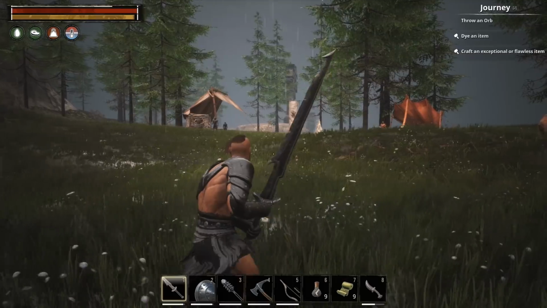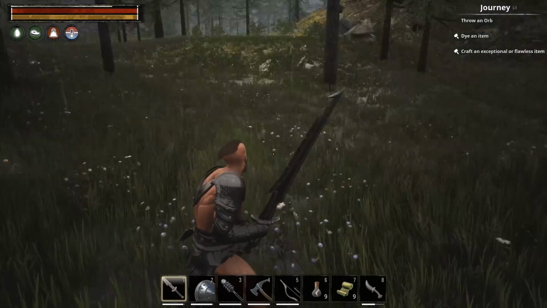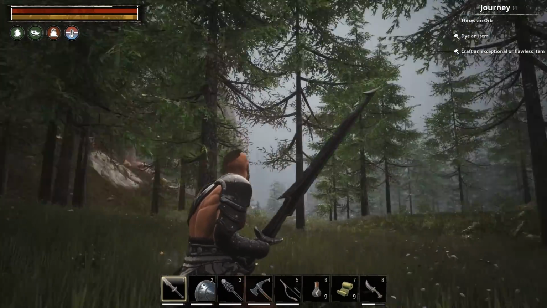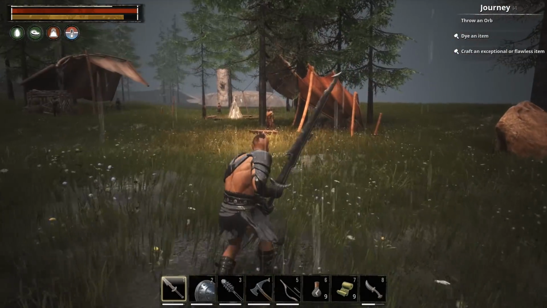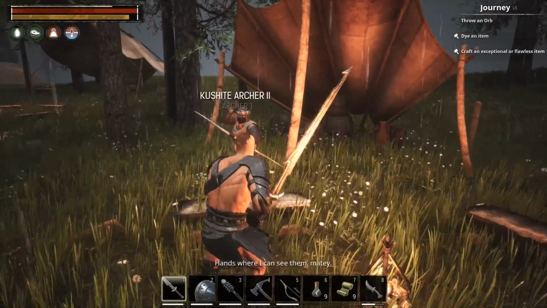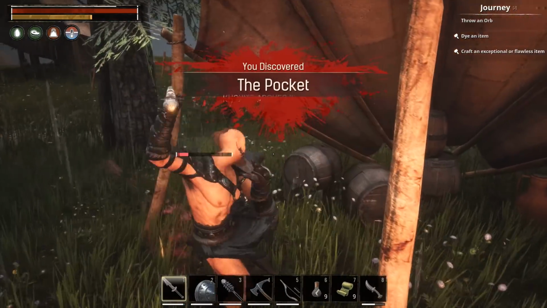Looks like the camp's still here, and you know what? There's not a single animal between Tellus Island and right here. Matter of fact, from the other side, the main little middle area, all the way over here, not a single animal. It is completely night and day difference. That is crazy. What are you? Kushite archers. This is the Black Hand, guys. Okay, the pocket. Don't know why it's called pocket.